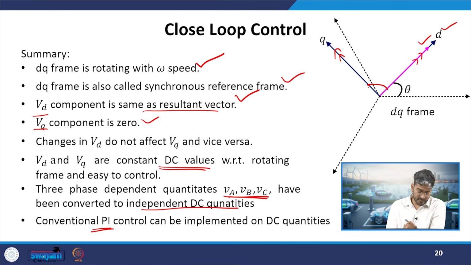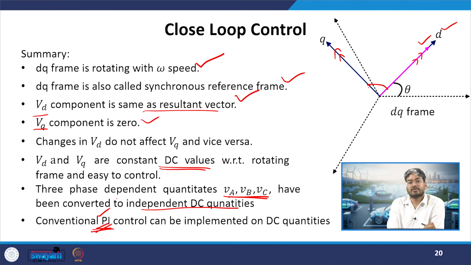So generally we prefer the PI controller for applications where we do not have the exact model of the system. Okay, so where do we go for PID? For drives applications. Suppose we are designing an AC to DC converter which will be present on board a vehicle, where we generally have AC machines like induction machines and PMSM. There I can go for PID, because once the machine is designed for the lifetime of the vehicle, it will drive the same machine. So there I can have particular values of poles and zeros based on the machine which we have used. So I can go for PID, but for grid connections we generally go for PI.